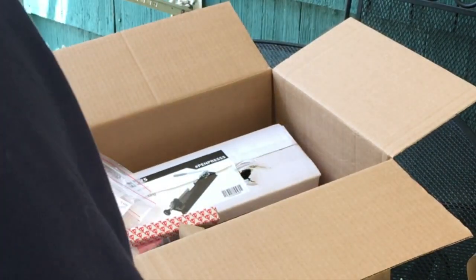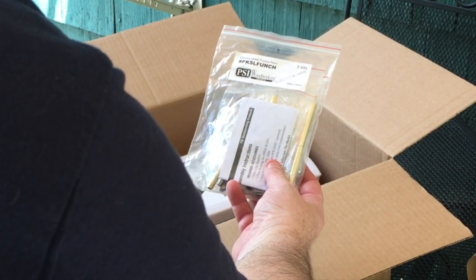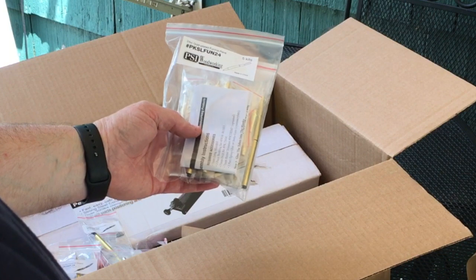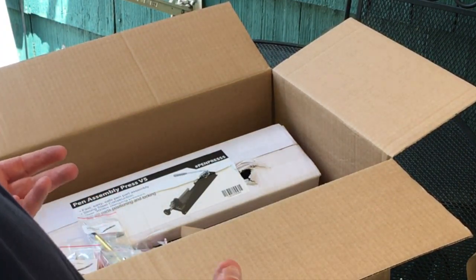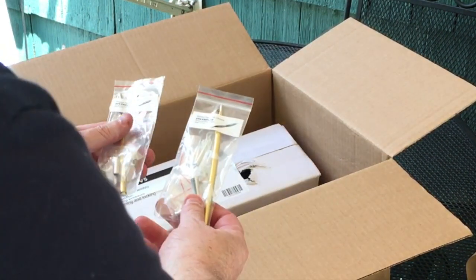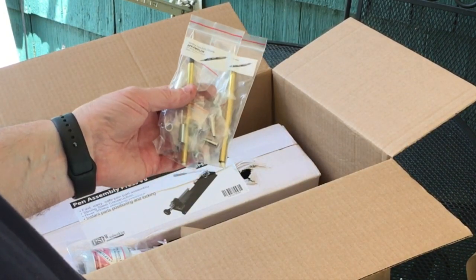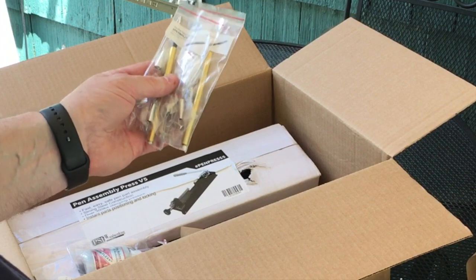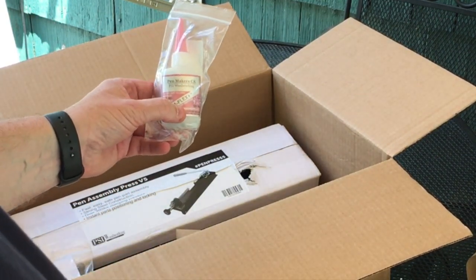You get your pen blanks — they're already pre-drilled — and you get a 20-pack so you can do all the pens. Here are the packets you get: this one is a chrome-plated Fun Line pen kit, five of these. And here's a 24-karat gold-plated Fun Line kit, five pens there. Now I use pencils more than pens, so I wanted to get a couple of pencil kits. I think they were about four or five dollars each. The pencils will probably be the first ones I make.